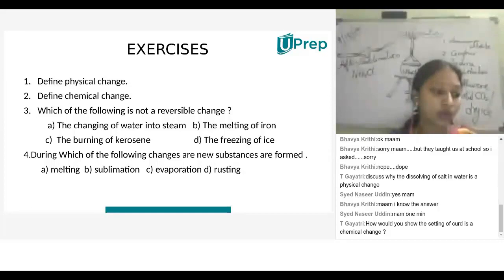So can you give me one example? Can you tell me both physical and chemical changes involved in one example? Ma'am? Yeah, Bhavya? Ma'am, can you repeat the question? I didn't get you. Don't interrupt when I'm giving the question, dear. I'll ask. Can you please give me one example in which both physical and chemical changes take place simultaneously? Any one example?